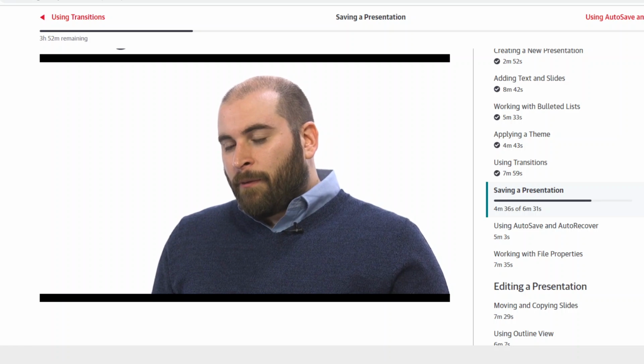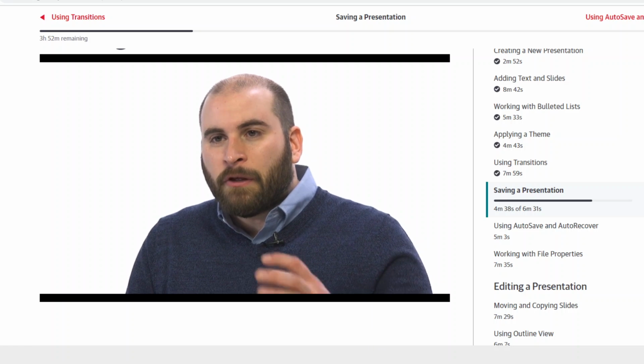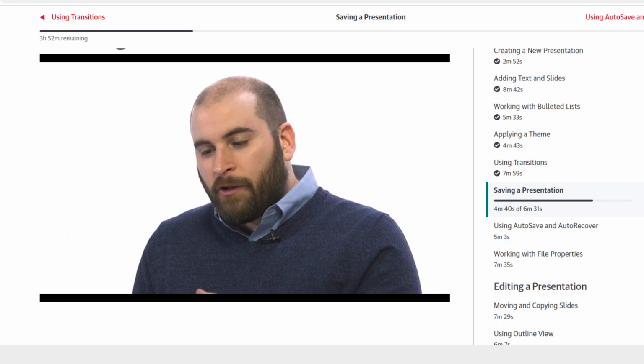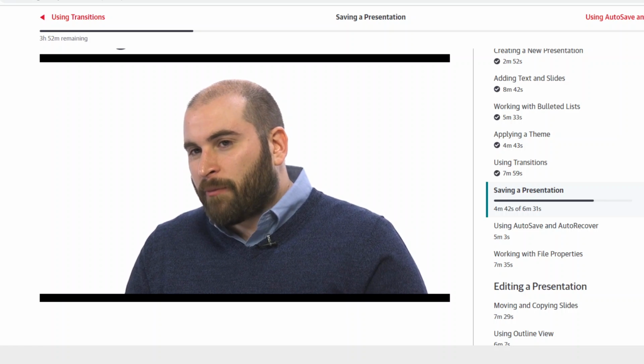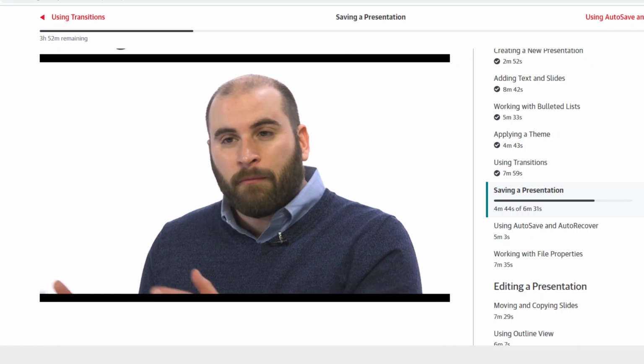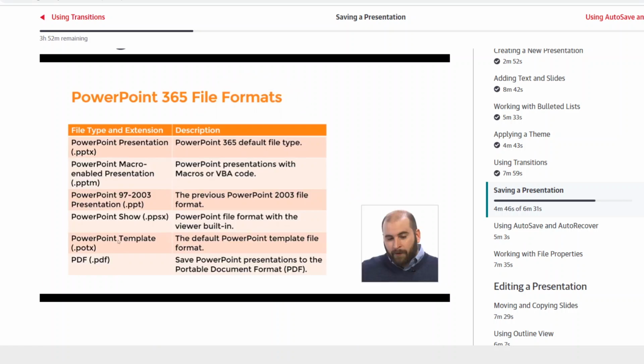Remember, templates are those pre-structured documents that you can use and reuse again. And you might create some sort of PowerPoint presentation that you want to reuse for other presentations in the future. For that, I would recommend the template. And then we can also save our PowerPoint presentation as a PDF, which is going to be a read-only document, when we want people to see the slides in our presentation but not necessarily make any changes to them.